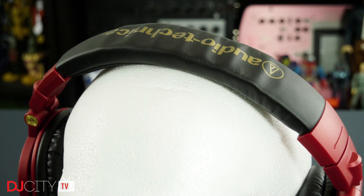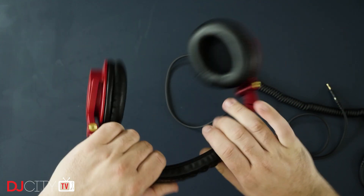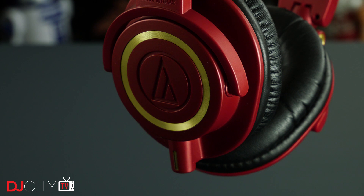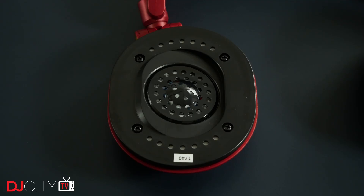My only beef with the headband is that the material around it bunches up somewhat if you have a large head, which is not so pretty. When it comes to construction, the M50Xs may be chunky but they are also very plastic. The headband is metal and takes an absolute hammering, as you can see here. Beyond that, the majority of parts are plastic, which I was cynical about at first, but in reality they really do seem to be very solid. I haven't treated the review pair very well at all, going out of my way to abuse them as much as I could, and they've held up superbly — no weird creaking noises, no parts that have loosened up, and no signs of stress fractures. Sound isolation is not the best I've come across, probably due to that plastic construction, but it's still good enough for most situations. Overall, I think this is a case where good design is more important than the materials used.